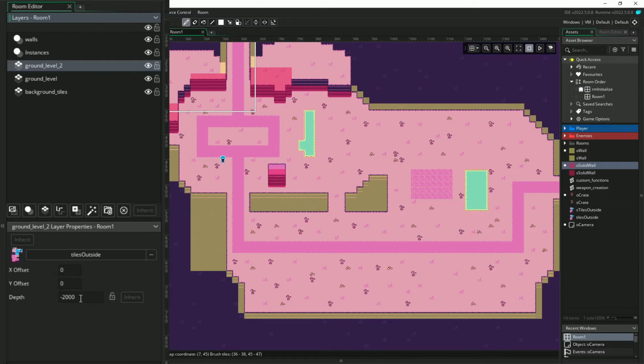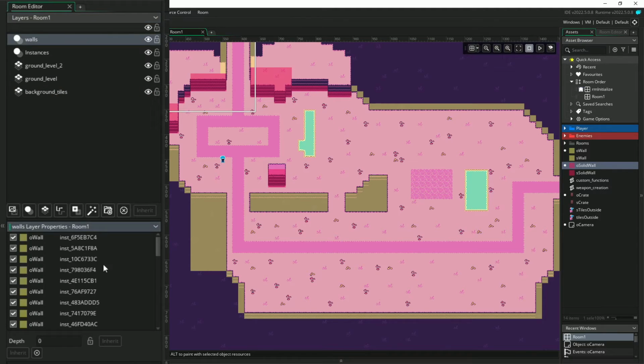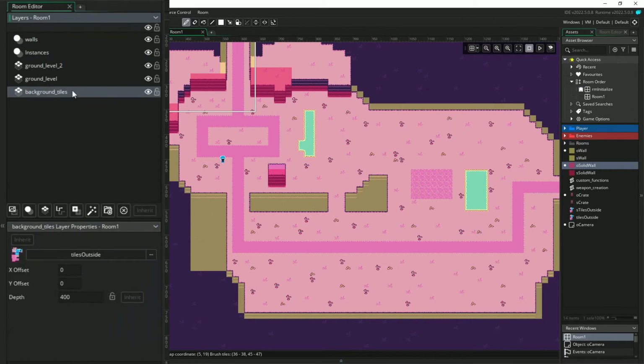So really what you need to do is, first I'm going to set this back to what it would naturally be. So I'm going to set this back to 200 and let everything else fix itself. So yeah, 0, 100, 200, 300, 400. I'm going to unlock the depth for all of the layers. So now the background tile depth is 400. If I were to go into the ground level and change it to 350, it normally would have bumped this up to 450, but now it's just 400. And not only that, but now you can set their depths to be out of order. So even though ground level is above background tiles, I could set this to 500, which should put it below, but here's what's going to happen. Now it's at 500, and the background is still at 400, so they're all fine.